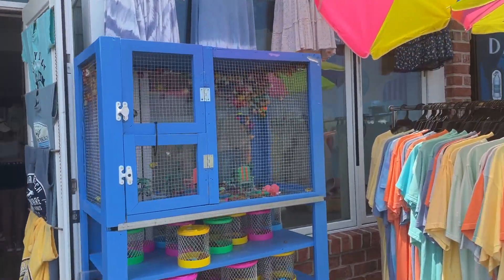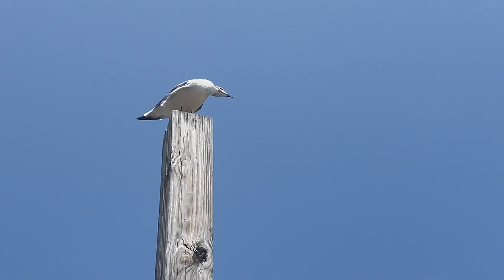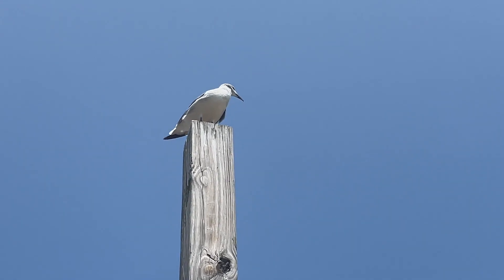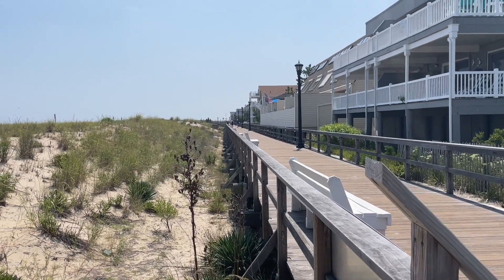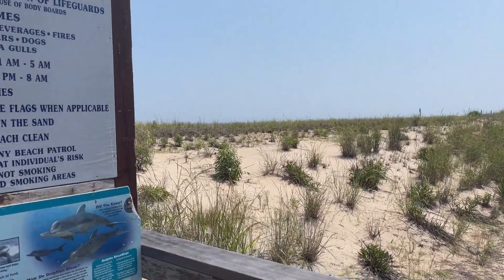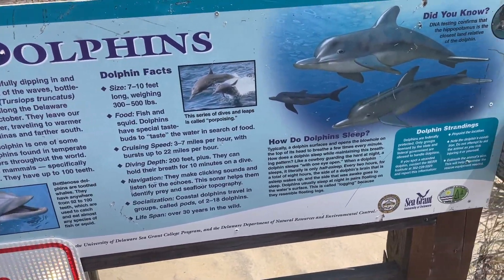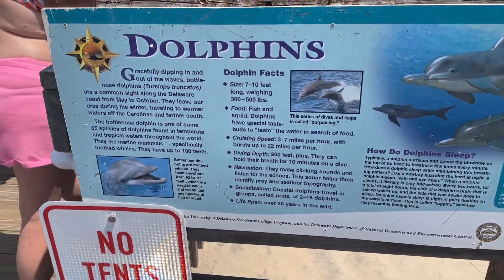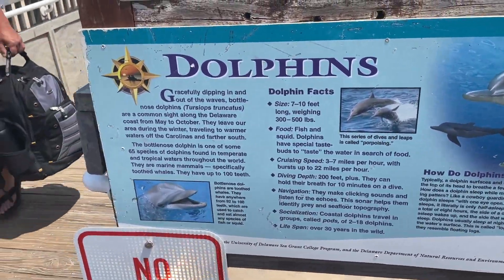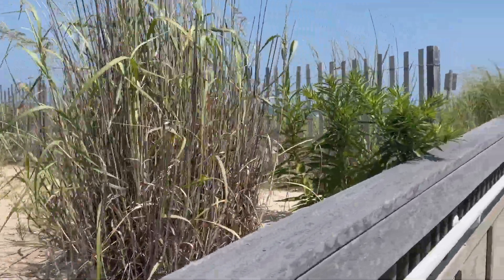Oh my goodness, look at the hermit crabs! I used to have hermit crabs — I love them. Now we've made it down to the other end of the boardwalk in this direction; we're going to head back onto the beach. Oh — here's the thing about the dolphins. Wait, so it is dolphins then? I guess you can see here earlier I said it was porpoises, but dolphins are apparently here. All right, back to our spot we go. I love it here — so pretty, so relaxing.